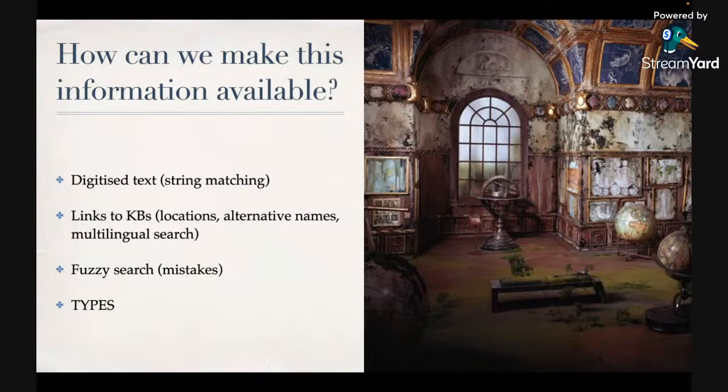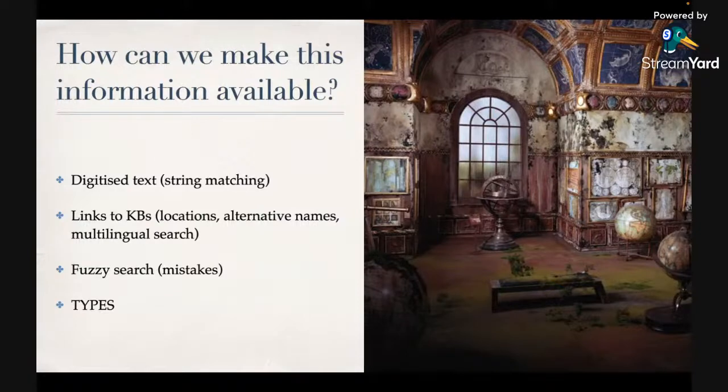I want to find all the maps in a collection that feature the city of Alexandria, and I can just search for it and find all the examples of Alexandria. And that, I think, is already going way beyond simply what is in the metadata, which is currently in most cases what we can search when we're looking at maps.